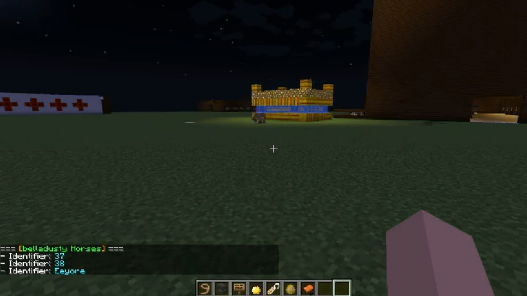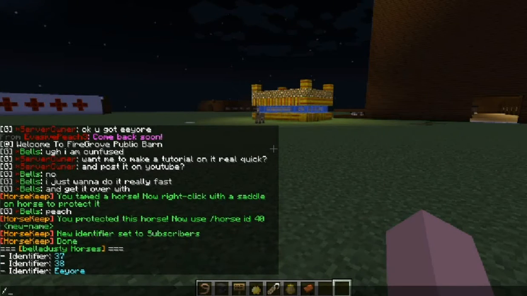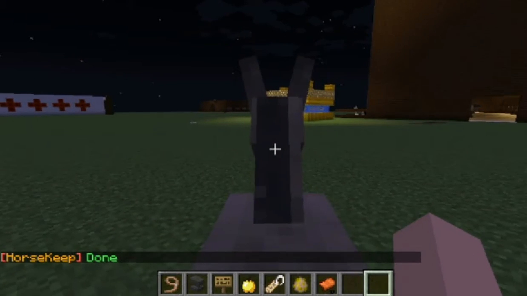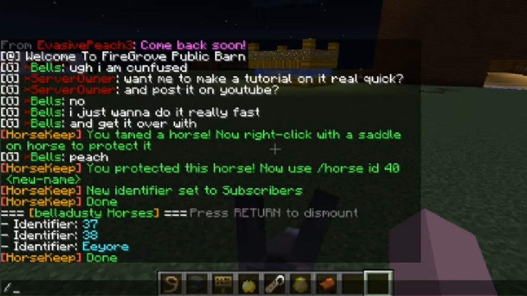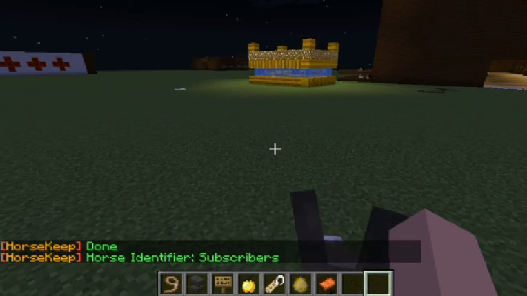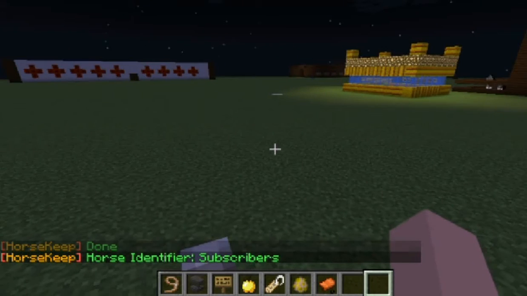You can also do something like /HorseTPall, which you can teleport all your horses, but I don't really. I'm going to have to put every horse back. You can also get a horse's ID, so let's teleport Subscribers over and just get on him. And like if you forgot his ID, just do horse get ID and then you get the identity.